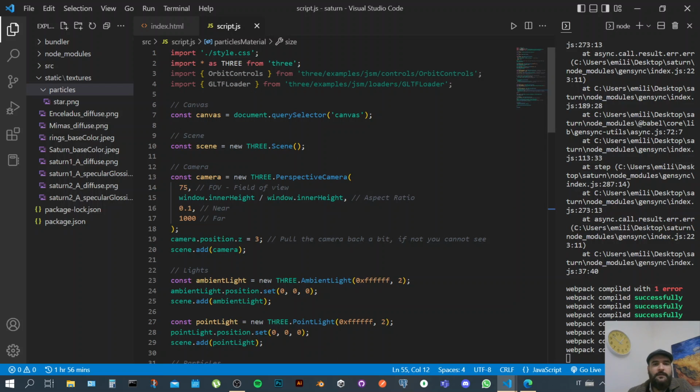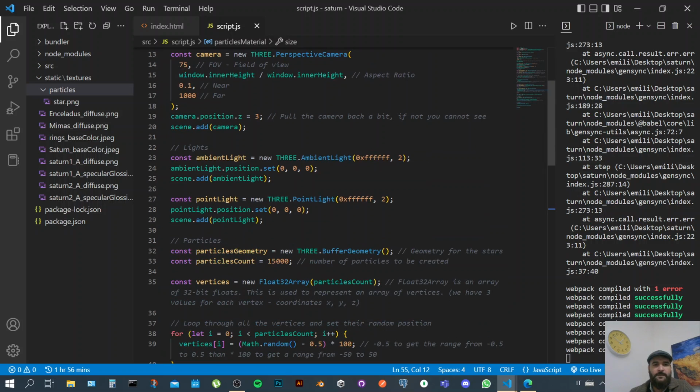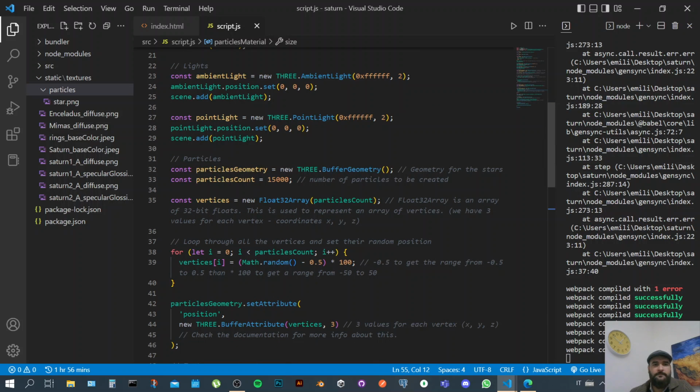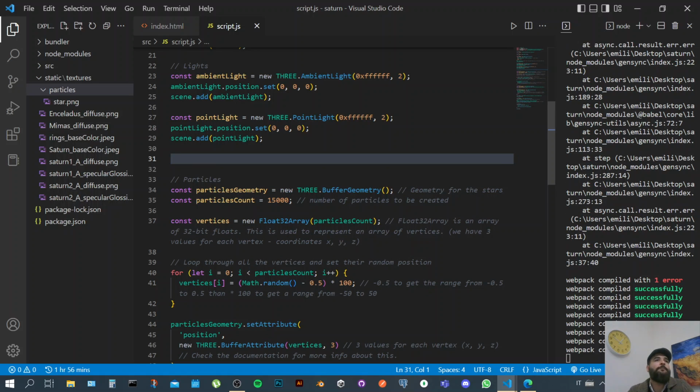We said that we need the controls. For the controls, we use the orbit controls. This is that we already imported since the beginning, but we haven't used it yet. This is very straightforward and very simple to use. Let's find a place first to use this. Yeah, above the particles, or it doesn't really matter.